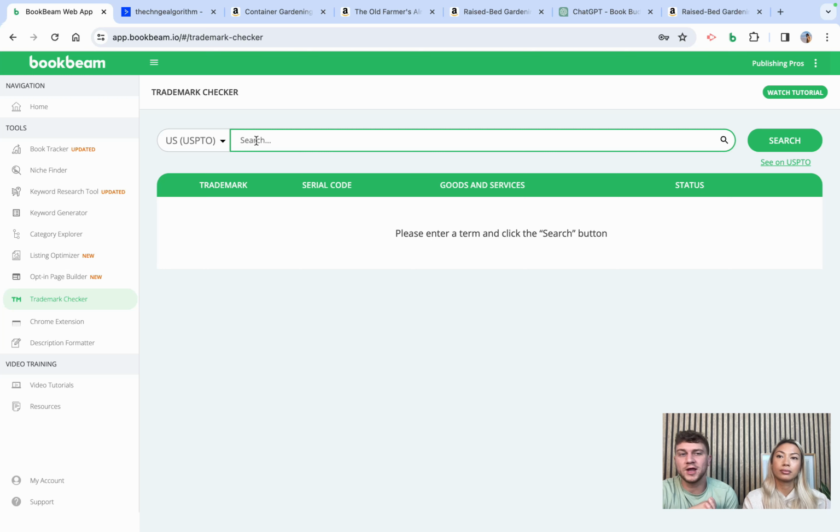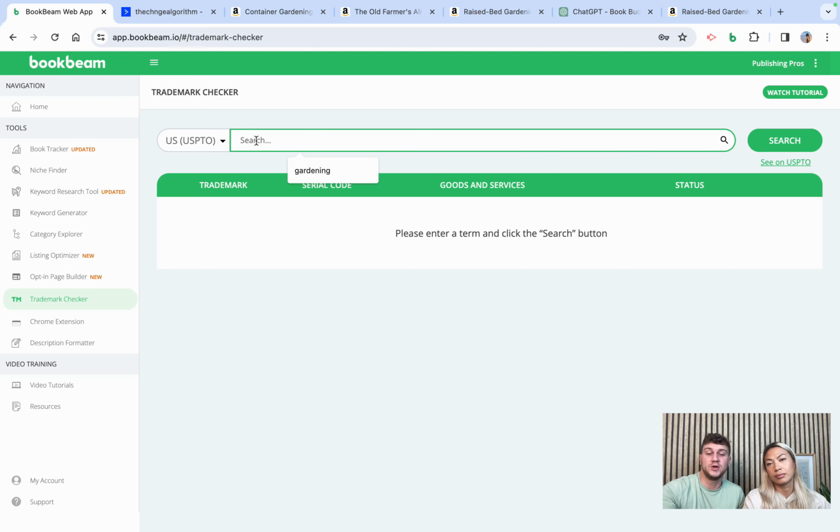So we do recommend to just check for trademarks in your title, basically. Any keywords that you have in your title, check the trademark, because there have been some instances in the last couple of years where some quite dodgy people have been trademarking random phrases that don't sound like they should be trademarked, and then when people use those phrases, they'll penalise you because you've been using some random person's trademark, even though it's a little bit unethical on the person's part. So you basically just want to check all your trademarks.